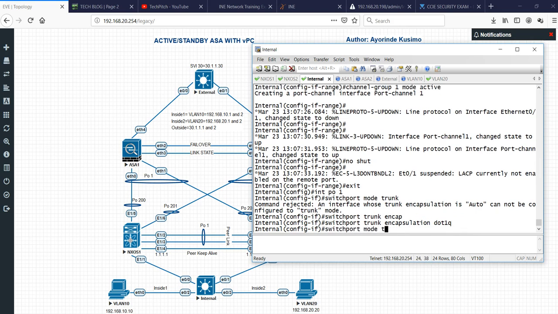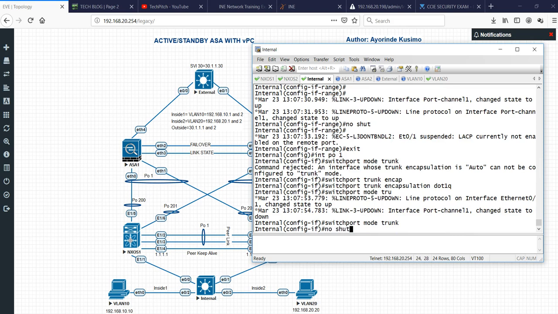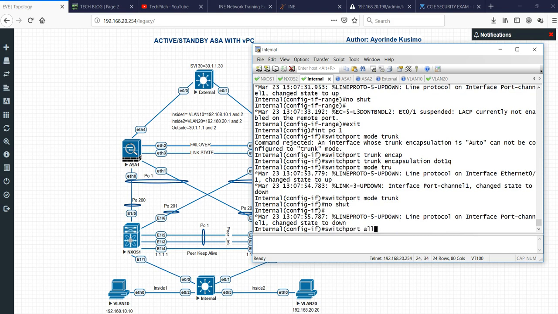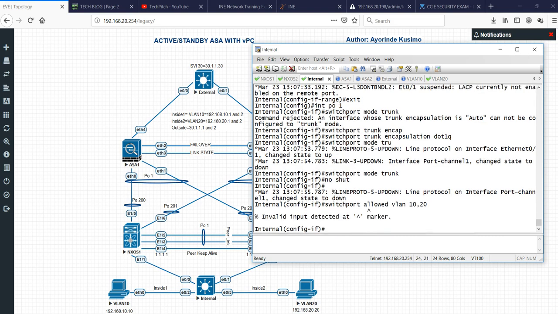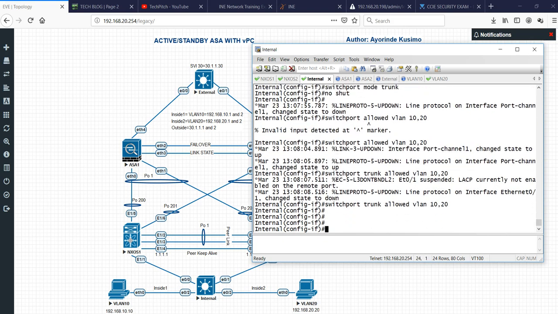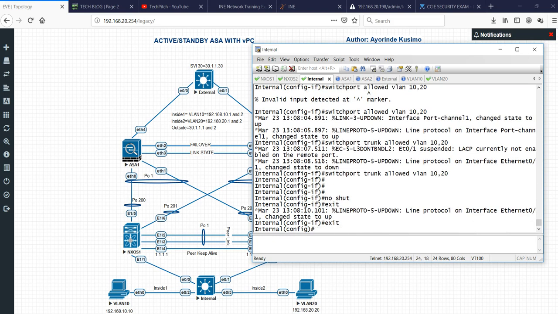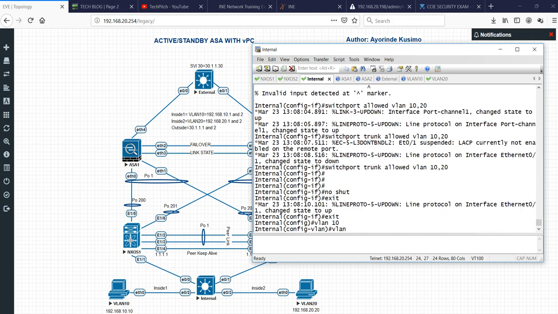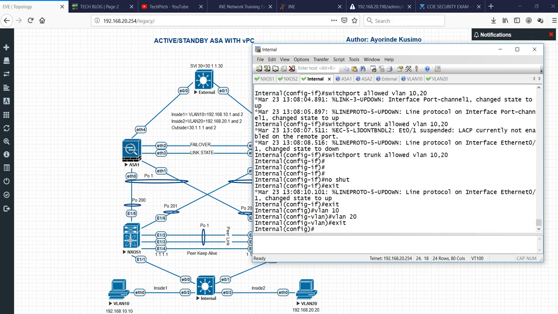Switch port mode trunk. No shut, switch port trunk allowed VLAN 10 and 20. No shut, so I'll create my VLAN 10, VLAN 20.